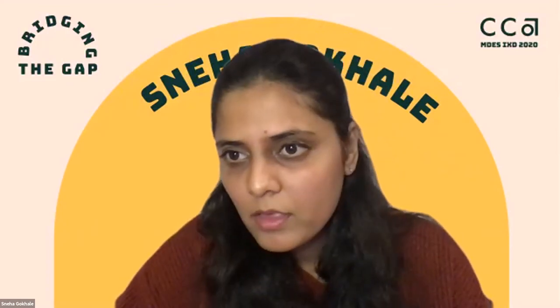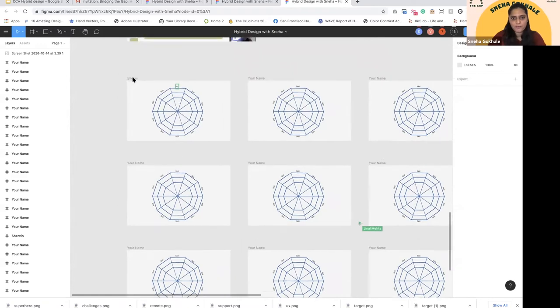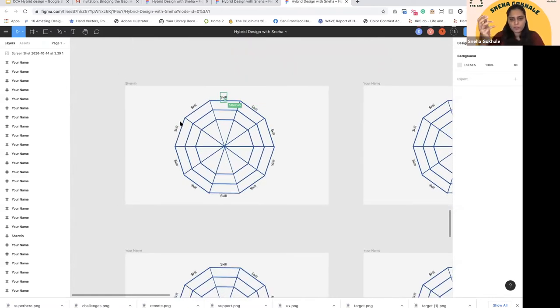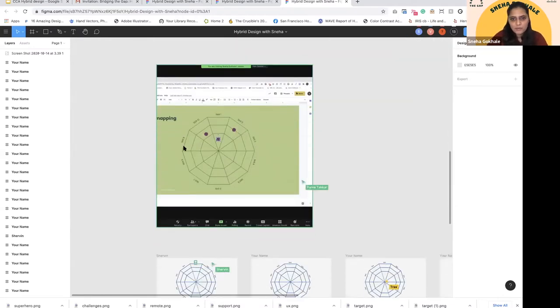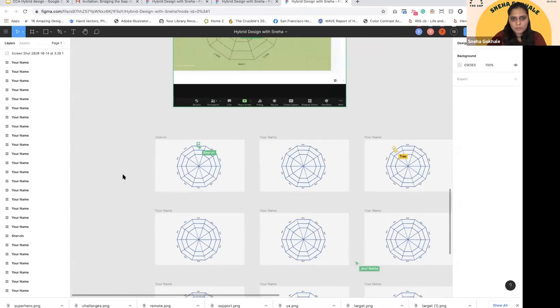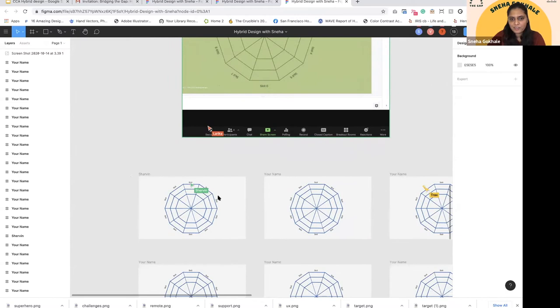But yeah, go back to the Figma, and there is another skill mapping there for you guys. We don't have to do it for all the 10 skills. Feel free to do that later when you have the time. Just do it maybe for 1, 2, or 3 top skills that you've already listed in the previous exercise and see if that's helpful. And then maybe just put dots here. Don't have to sit and color the triangles.